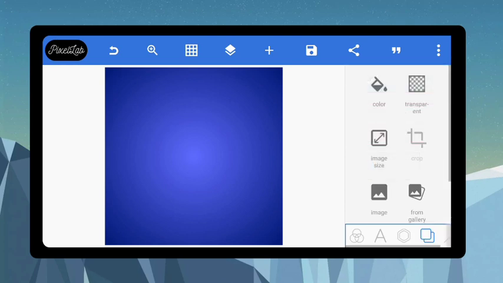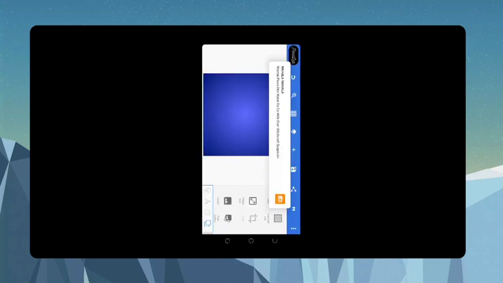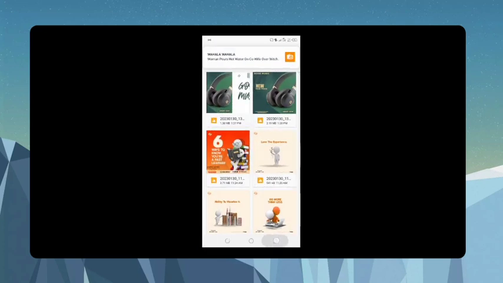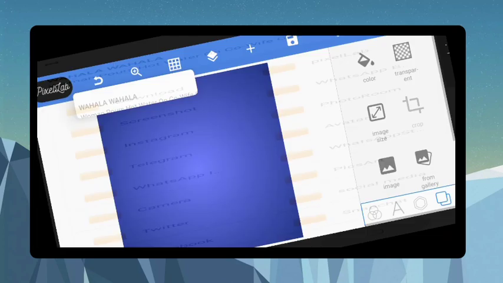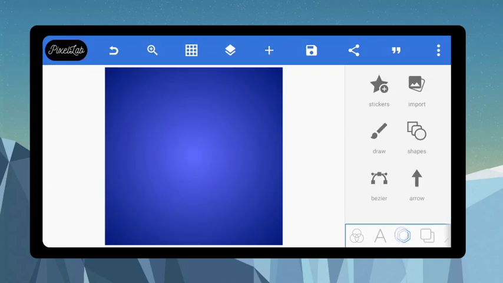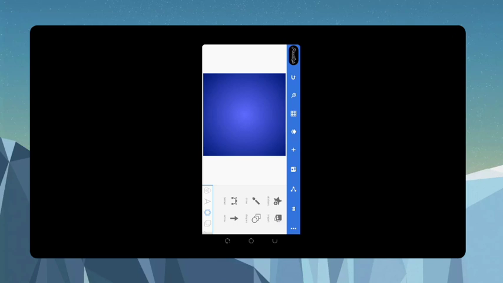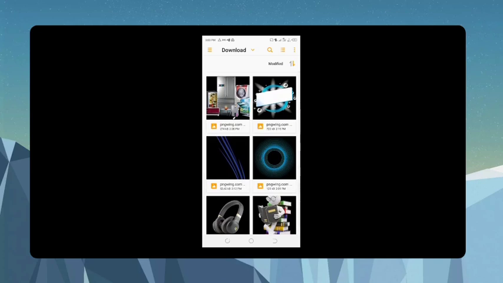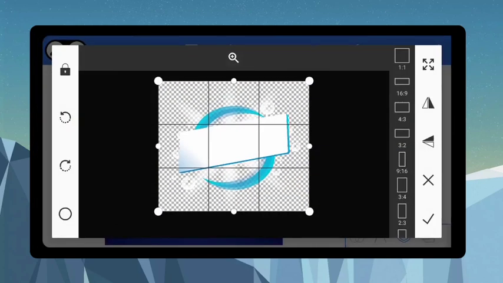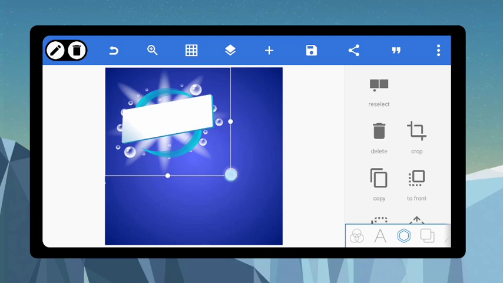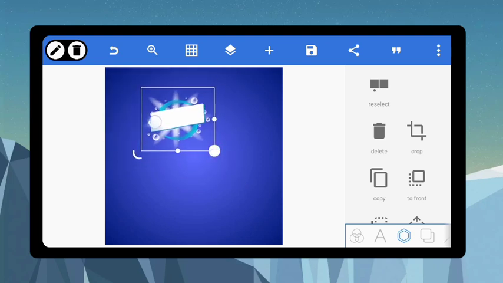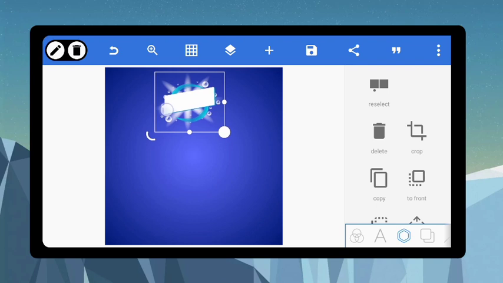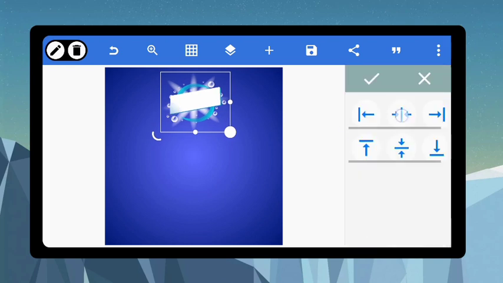Now the next thing we are going to do is to start bringing in the items for our design. You come back here, then you click on import. Okay, here is a simple design that we are making use of. Let's just position this right here, something like this. You can see it. Use relative positioning, center it.